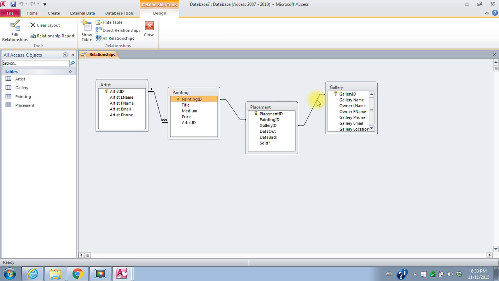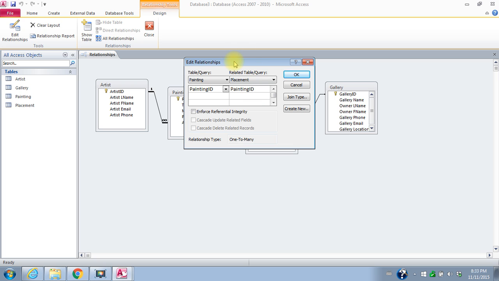So Access has created the relationships with my foreign keys, but I didn't go to the next box where I would have checked that data integrity field. So I have to edit these relationships in order to get my one-to-many symbols. So if I right-click on the line, I can get Edit Relationship.